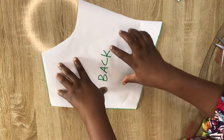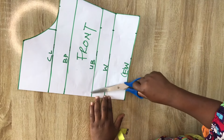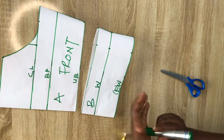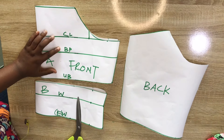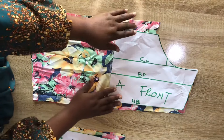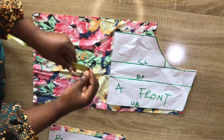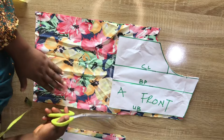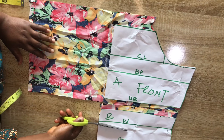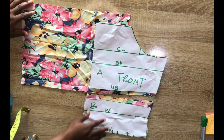Our back pattern is now set and ready. Moving to the front piece, I'll come to the bust line and cut through it — labeling the first part A and the second part B. Here we have both the front and back pieces on our pattern paper. For the front piece I added an extra 10 inches from the center front, and on the under-bust I added half an inch joining allowance to join piece A to piece B.